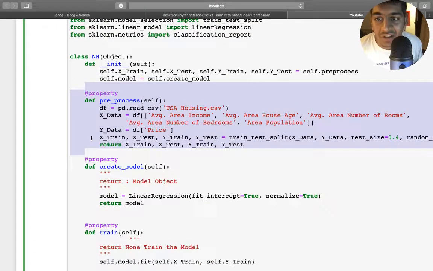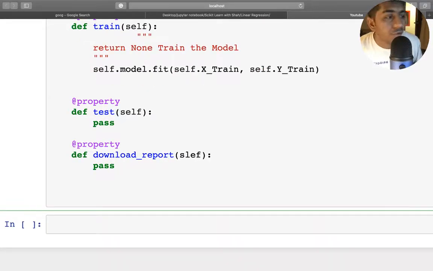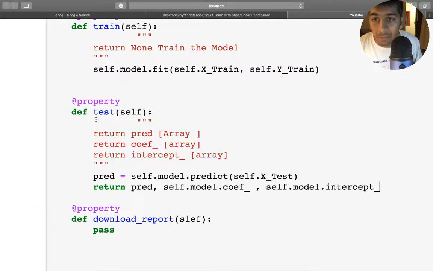You don't need to call the attribute known as pre-process. By default it will do that. So that's a good thing about the object-oriented code. So after that we will do a simple test. I'm just going to copy that. We did this in the last class, so essentially just repeating what we did.